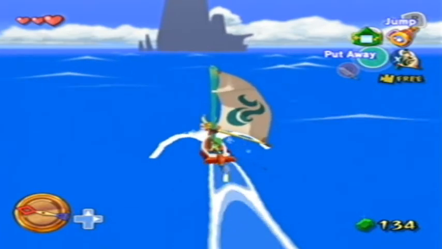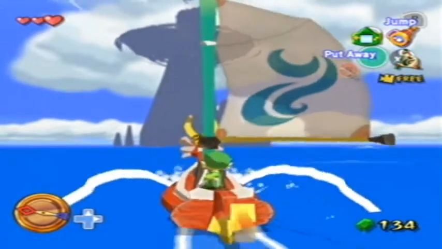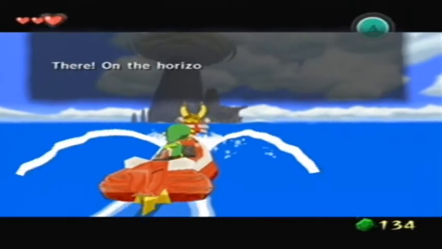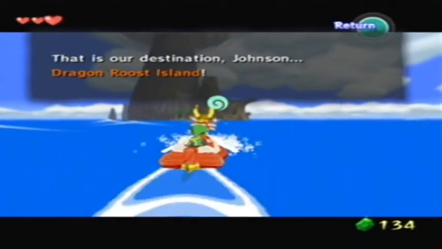As you'll probably already notice, there's not a whole lot to talk about when sailing. What exactly I'll do during sailing, I'll talk about later. For now, we're gonna have a cutscene. There, on the horizon, there's our destination, Dragon Roost Island.